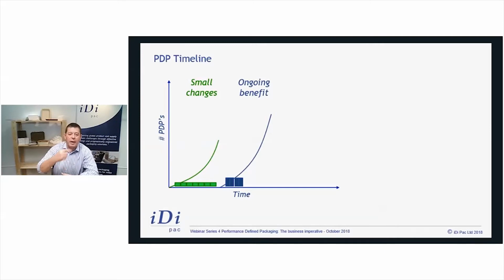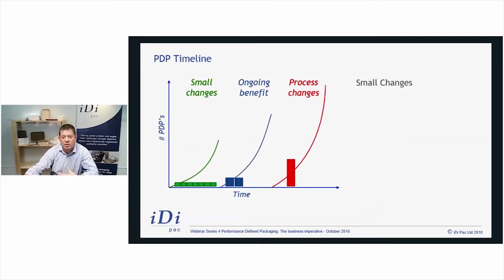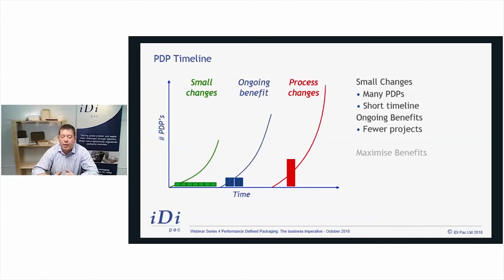These are regular things that we're doing the work on. We're taking those forward over time, and they will create maybe not so many projects, but they create an ongoing benefit throughout the business, and it's sustainable benefit over time. The important thing as well, and I'll come on to it in a little while, is that if we incorporate the PDP process within the whole NPD process within your business, we're doing not many NPDs on an annual basis compared to lots of these small changes, and that's part of the ethos of what we're doing.